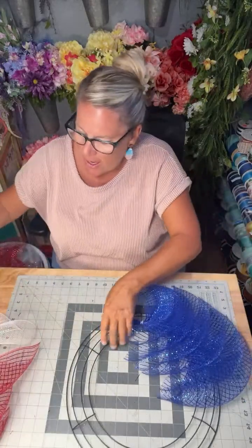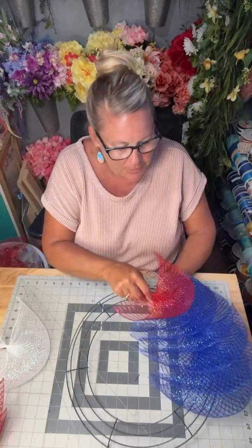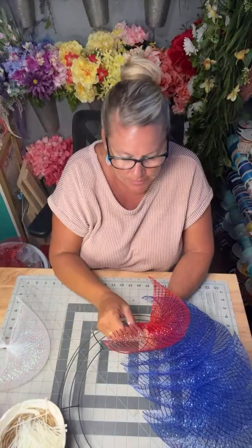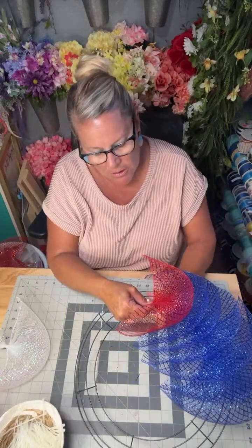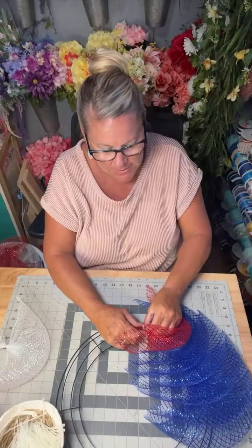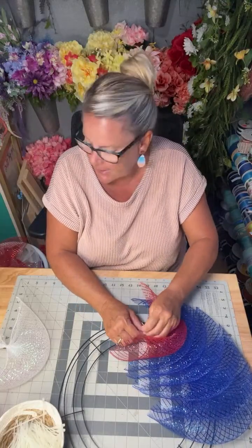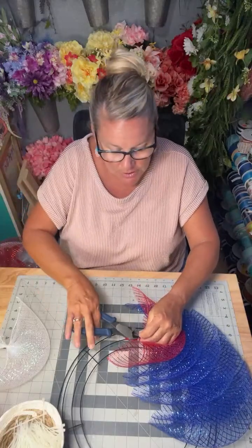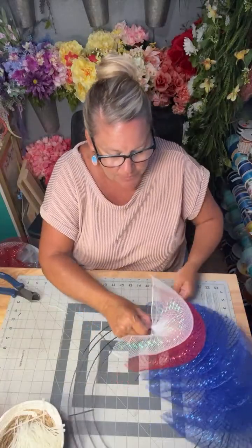All right, so now we're just going to start doing that same thing. Like I said, this wreath is a very easy one. The prep time is the time that takes up the most of it, but you can be watching TV with your laundry basket next to you and prep these. And now we're going to add our 6. We're going to alternate our red and our white.